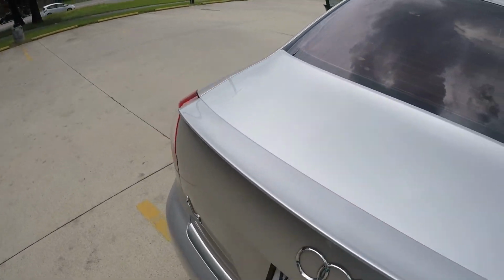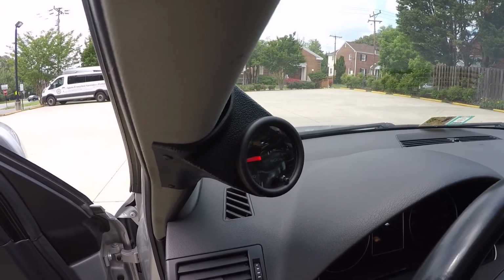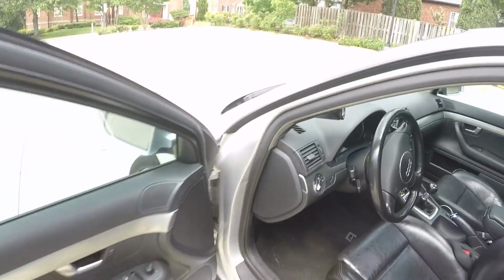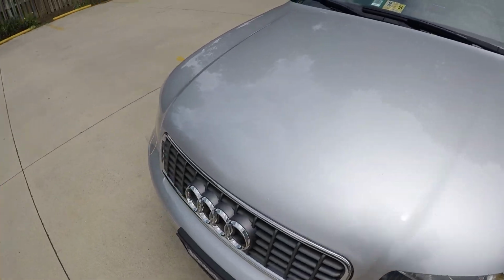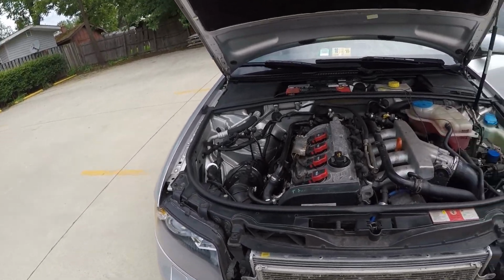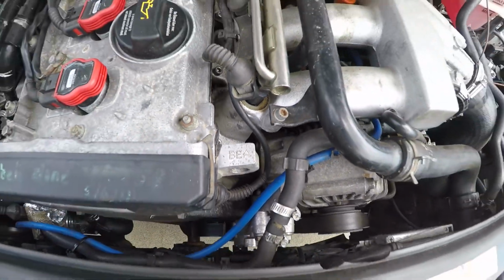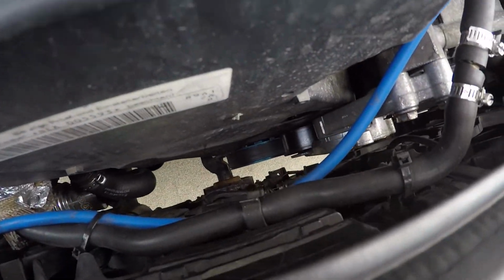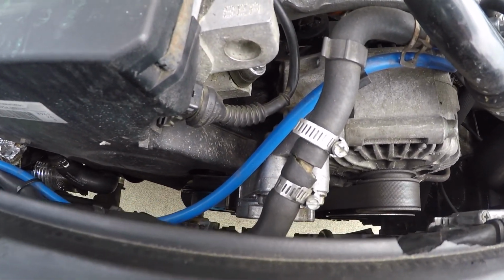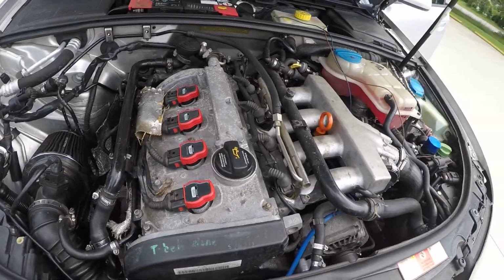Now let's see under the hood. Boost gauge. So this is the TT engine, VEA code. As you can see, the crankshaft lightweight pulley. I have a smaller belt. The tensioner is pretty good. Catch can. It's a stock intake manifold.